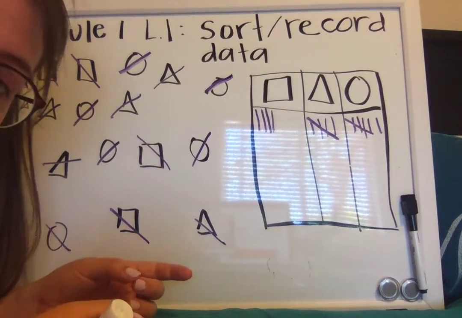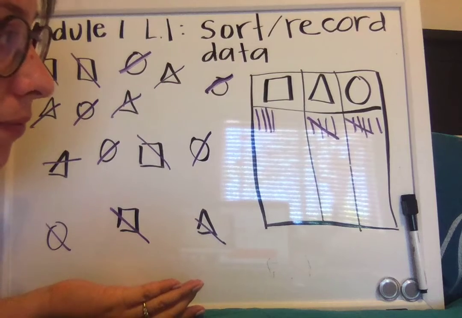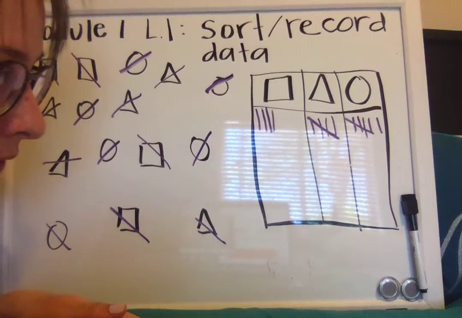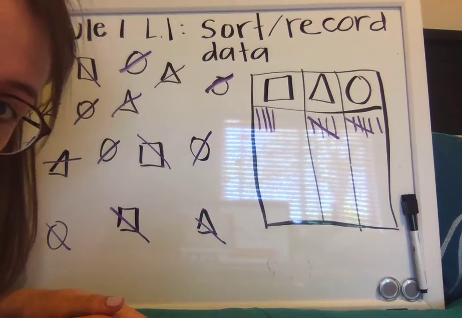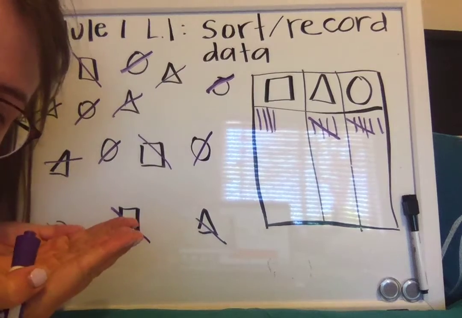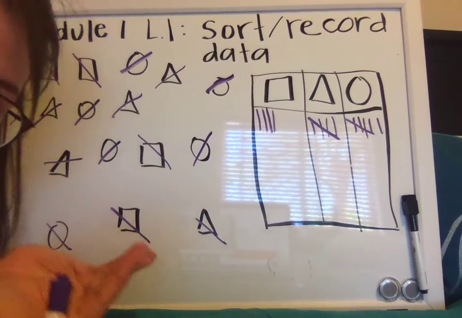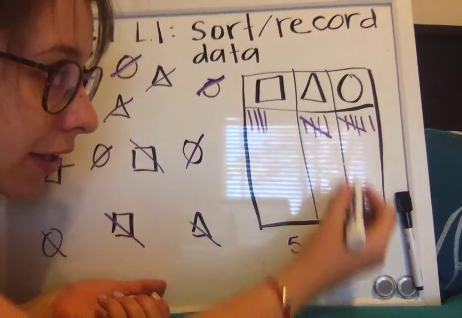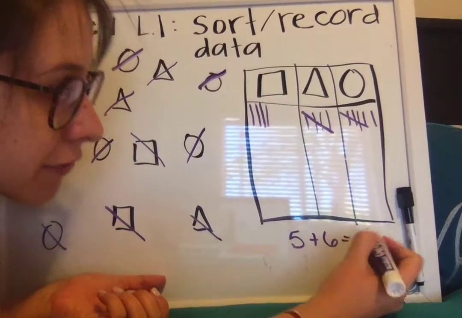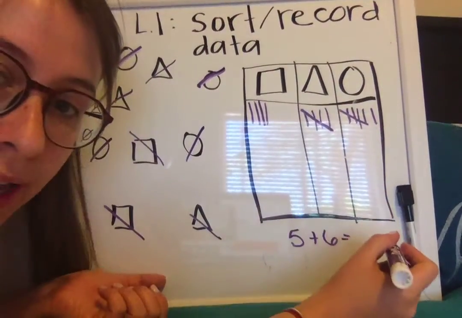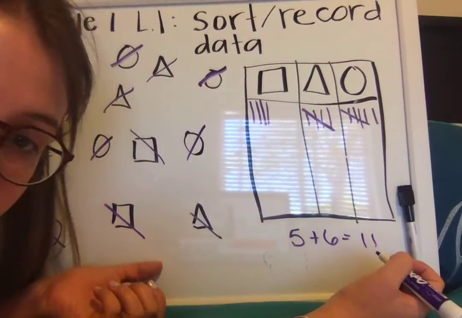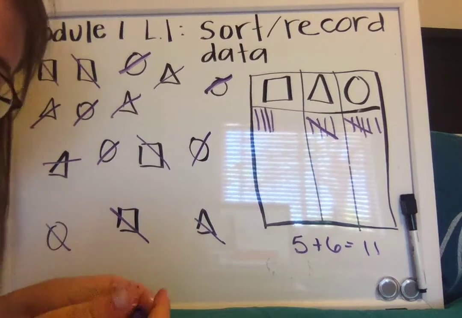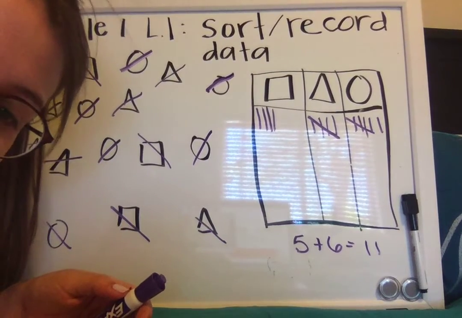Then I will ask you together, for example, how many points or how many tallies do triangles and circles have together? So when I say together, we know that we're adding, right? So we would add the 5 plus the 6 to find out how many of the triangle and the circle together, and we would say 11. So there's going to be a whole bunch of questions that go along with this lesson, okay? So I'm going to stop it here because it's going to take a long time to upload.